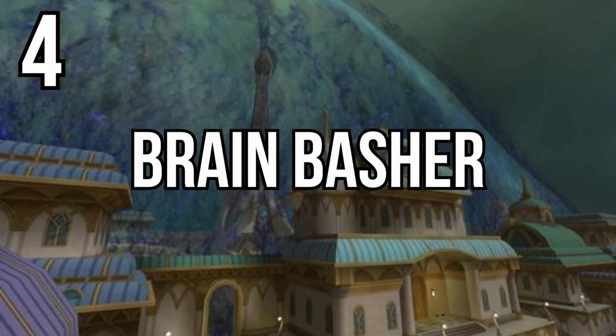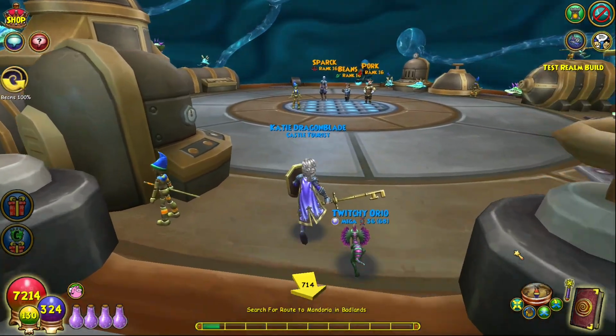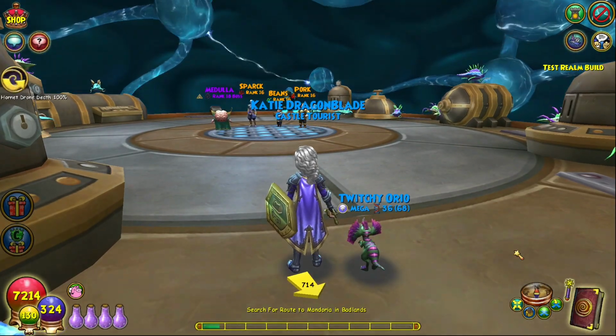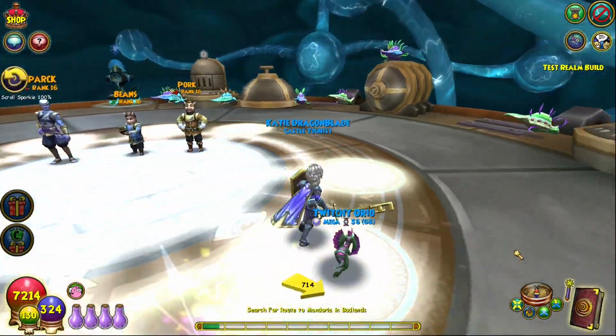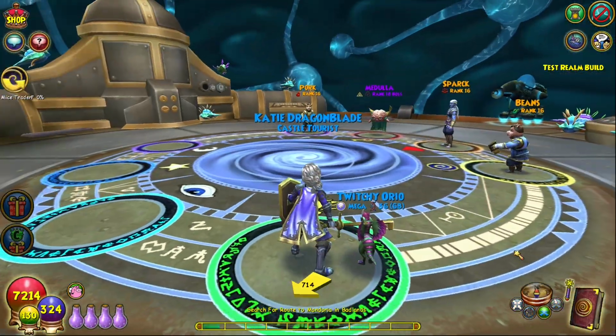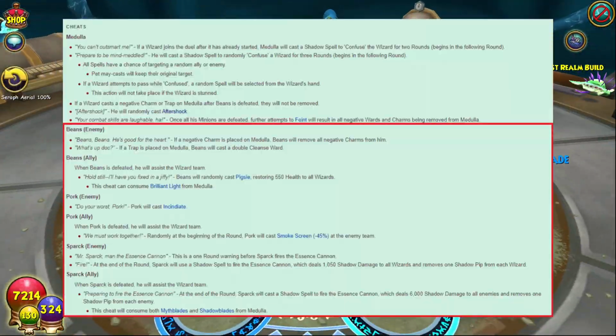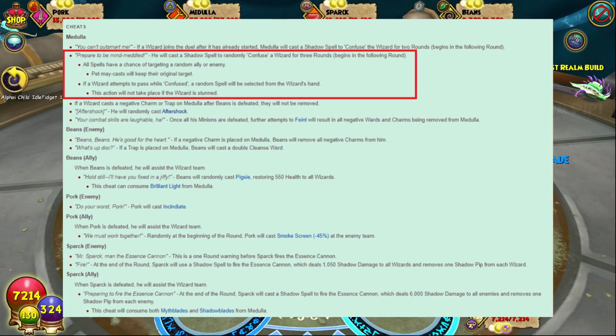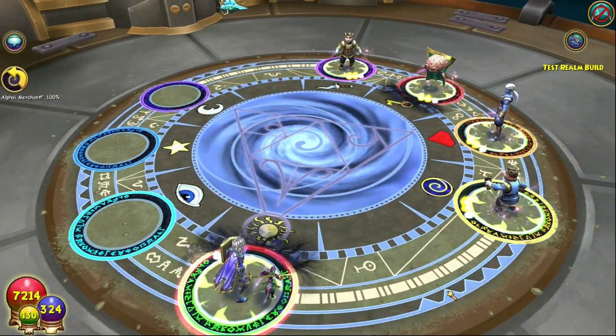Number 4, Brainbasher. Oh boy, we're starting to get into the big leagues with this next badge, which involves the boss Medulla, who is the final boss in the first part of Imperia. And this guy is just generally a tough boss fight to begin with. Among the many cheats from Medulla's brainwashed allies, Medulla himself can confuse your wizard, which can cause unfortunate accidents like your wizard AoEing your friendly team rather than the enemy.